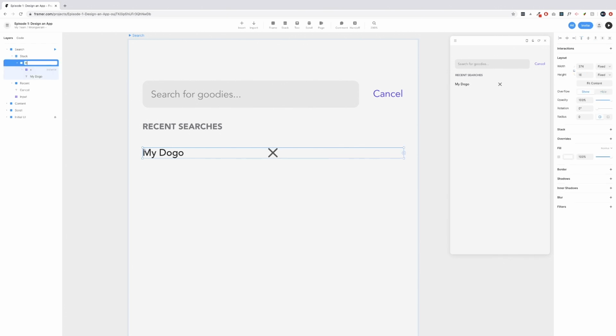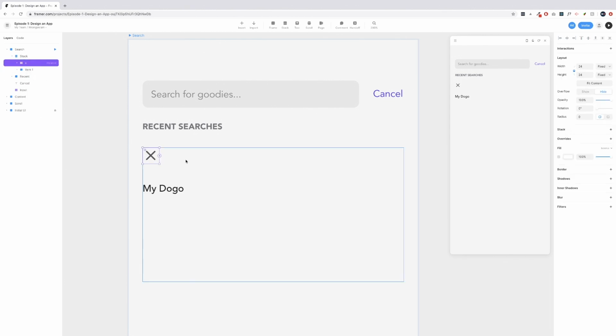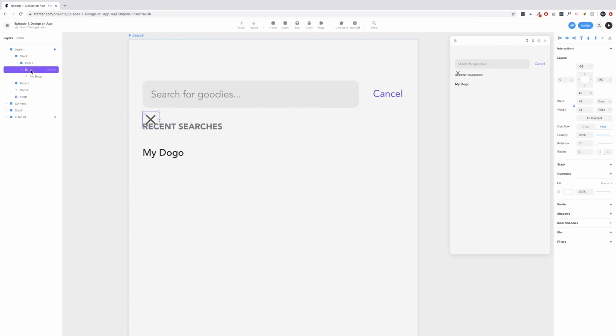And this X is going to be nested inside the frame. And so we're going to call it frame item 1. Make sure that it is nested inside, right? Because if it was outside of item 1, here's what will happen. It will follow the order of the stack because it will be nested in the stack. However, nesting it inside item 1 would allow us to move the X around without needing to create a stack. So as long as it's in the same height of the item 1 frame.